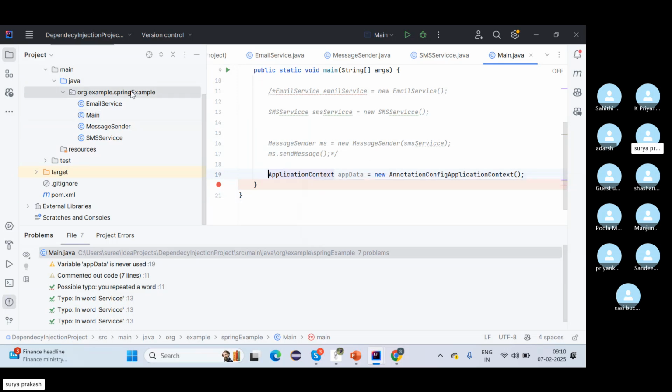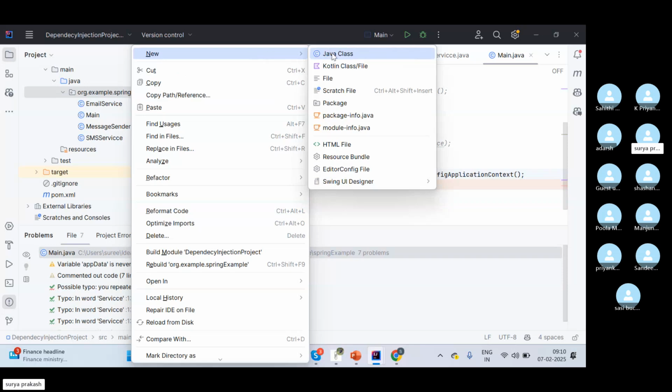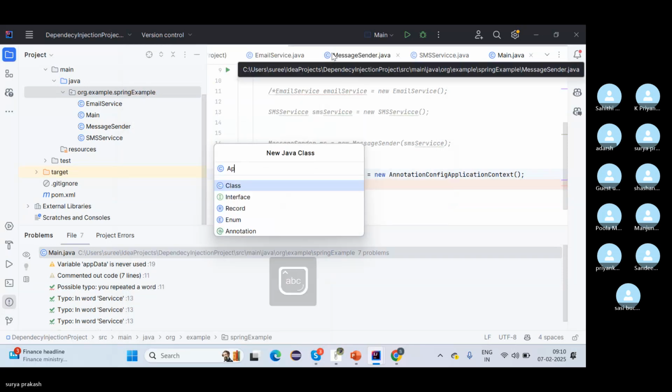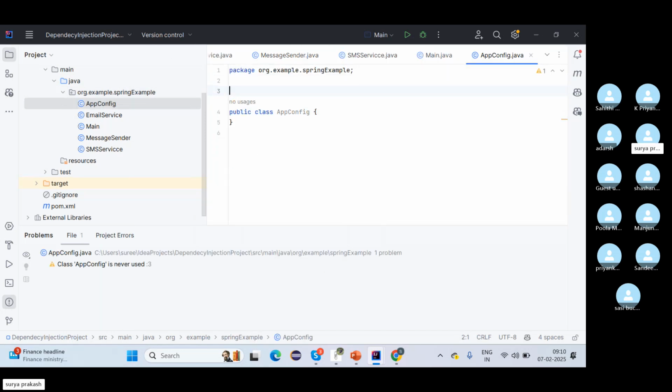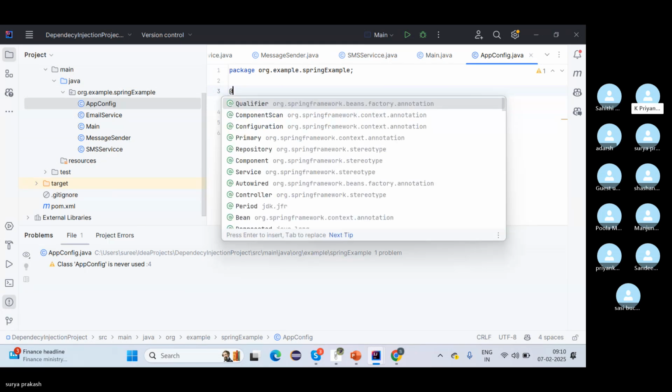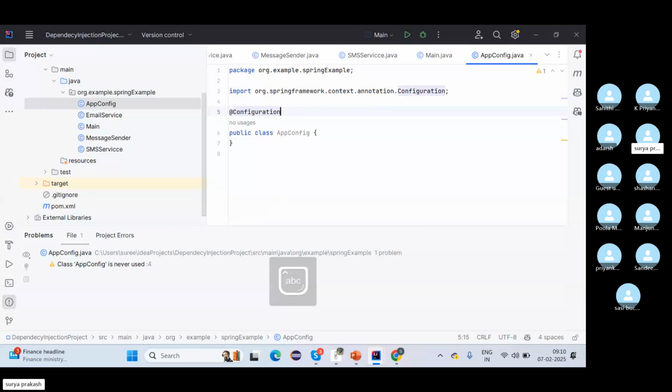We need to create one configuration class. How do we make a normal class into a configuration class? The @Configuration annotation.